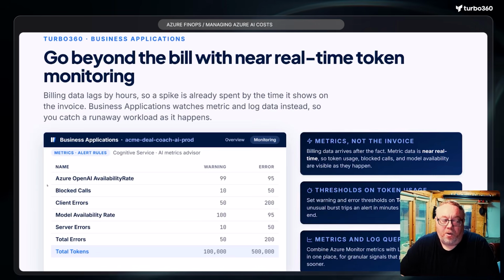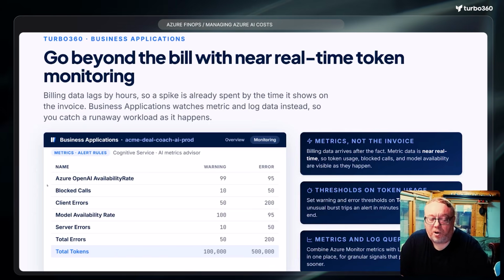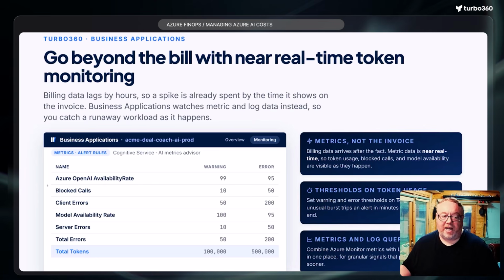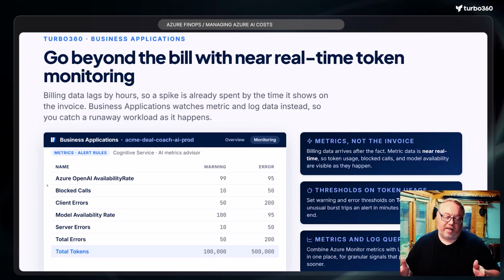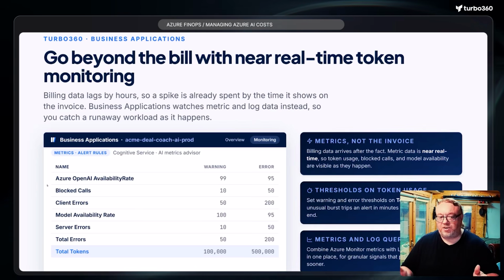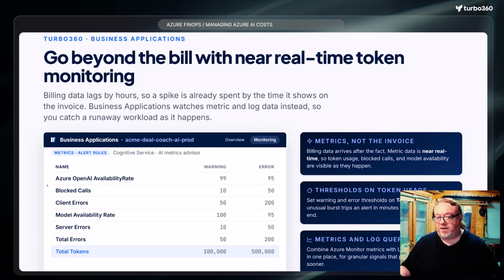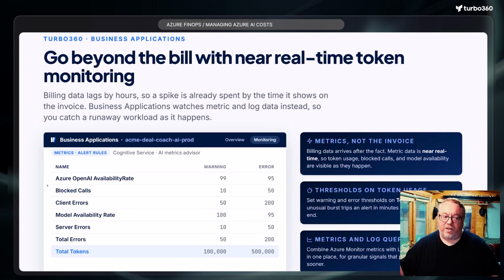So if you want to go closer to real time, instead of just depending on that billing data lag, you can monitor the metrics. You might do something like, say, every 20 minutes, we go and check how many tokens we've processed over the last 2 hours. And if it breaks a threshold, we know we're processing tokens way quicker than we usually do.